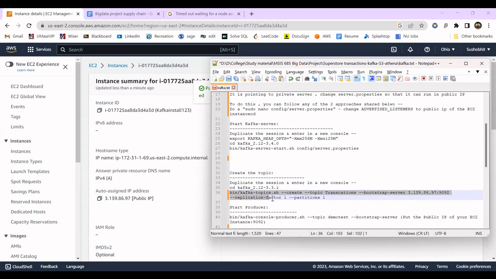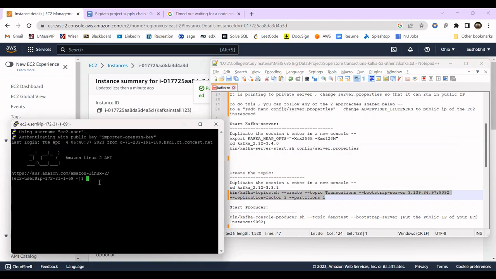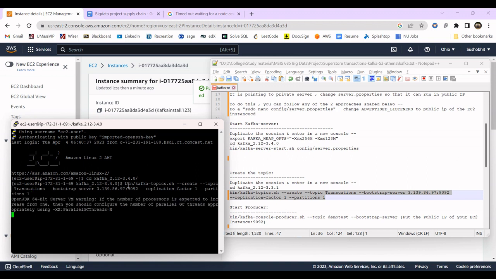And then copy this command into the PuTTY terminal. Get inside the Kafka. And we can see the topic is created.